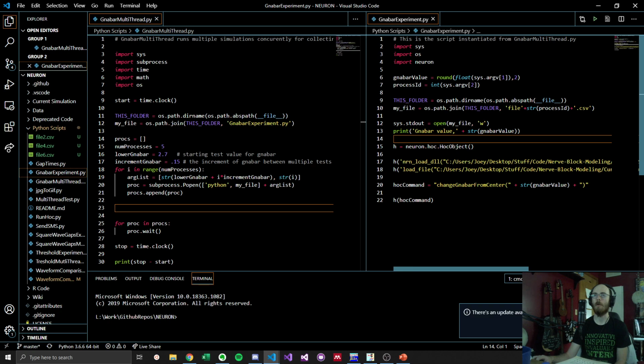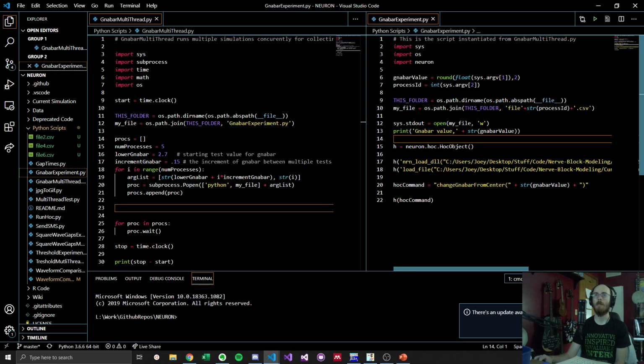So that's very useful. From there, we print at the beginning. Obviously, we can now just use standard print to print to the file, which is really nice. And obviously, if this is a CSV, we're going to do it in comma-separated format. So we can print the GNA bar value, which is the one we're testing, which we got as one of our arguments. And that'll be the first line of the file. Then we use the neuron package, which is essentially instantiating neuron for us, for all intents and purposes. And from there, we need to do two things.